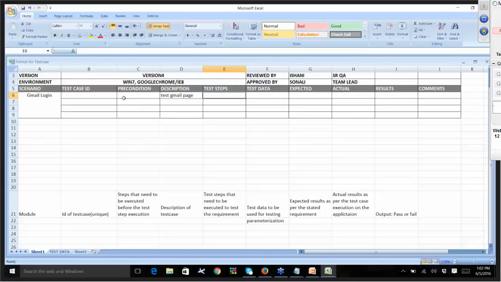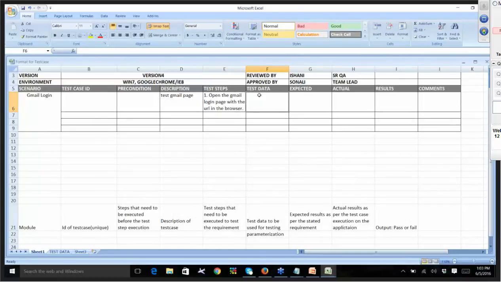That is the precondition. Right now we are talking about the test step. We will come to the browser and open the browser. Okay, so maybe I will not go into the detail of opening the browser. First of all, I'm going to write it in points: open the Gmail login page with the URL in the browser. Even if you say open the browser, it is not incorrect. Please remember that.